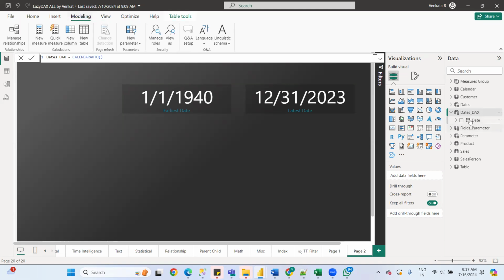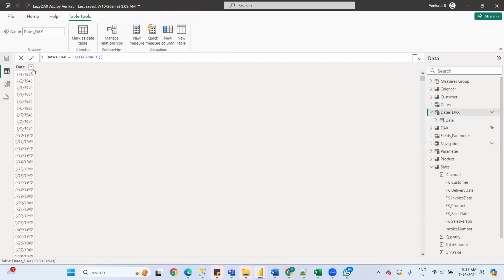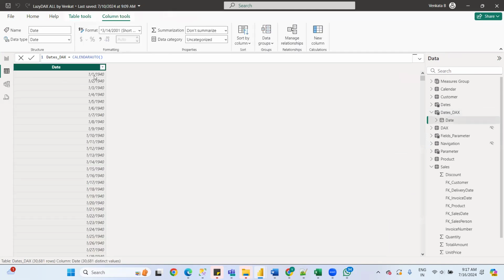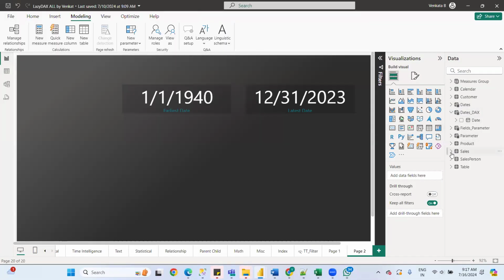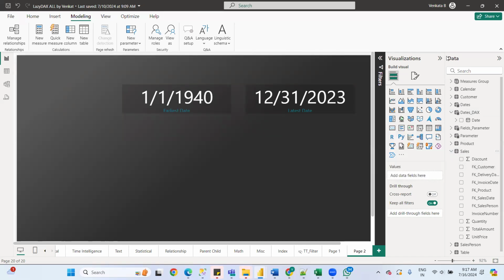So here the requirement is by default min date is 1/1/1940, and the max date. So in between every date is there. If you check here in the dates table, every date is there. Check here. So starting with 1, 2, 3, 4, continuous dates are there. Okay. So now I want to create, but if you check here in the sales table, what is the minimum date?